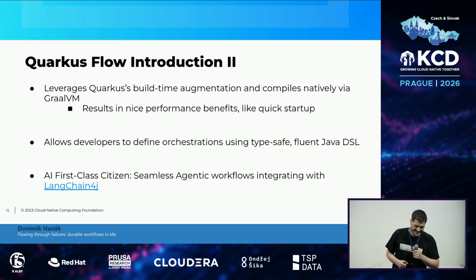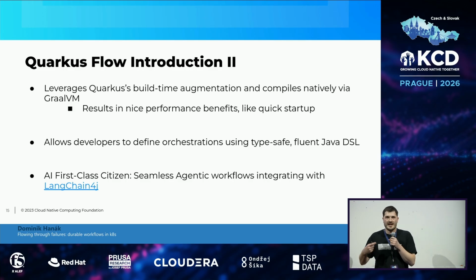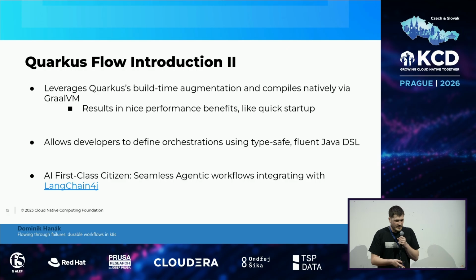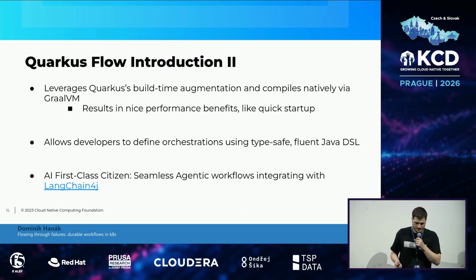Okay. So LangChain4j is a Java library that aims to simplify integrating LLMs into Java applications. It gives you an API to send requests to LLMs, get responses, control the system prompts, classic prompts, control memory, and all the parameters that you can configure when you are running LLMs somewhere. But this is not the topic of the talk, so if you're interested, there is a link, but just search LangChain4j on GitHub. It should give you the result.